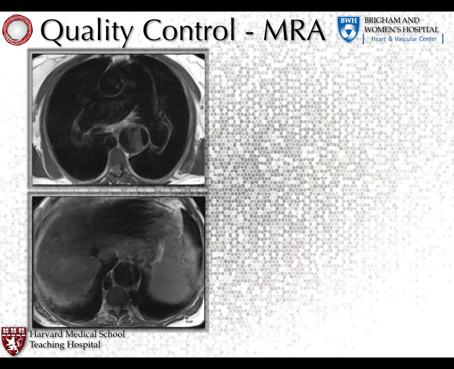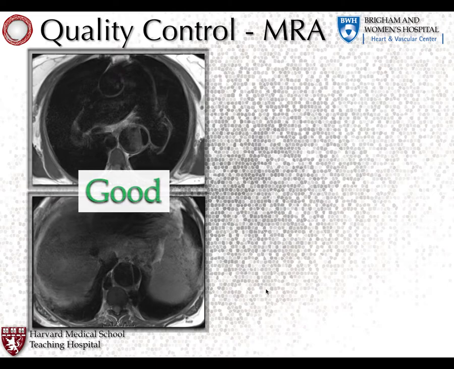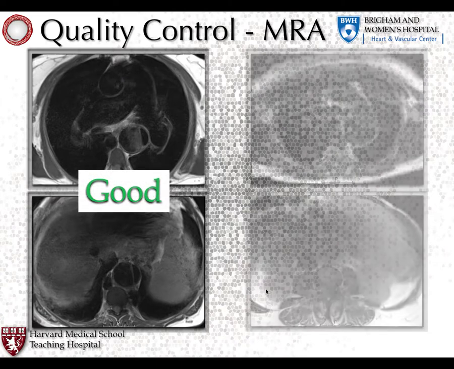When you do MRA for dissection, it's very important that you have a high-quality program and make sure that you're doing diagnostic quality studies. Here's an example of diagnostic quality black blood imaging. To get this level of imaging, it's 1 breath hold per slice, so it's very time-consuming. Here you can directly visualize the flap in the chest. Here's another example in the abdomen. Also remember that these slices are 8 millimeters thick, so if we're looking for a tiny flap, we have no chance with this particular technique. But that's an example of a good quality MR.